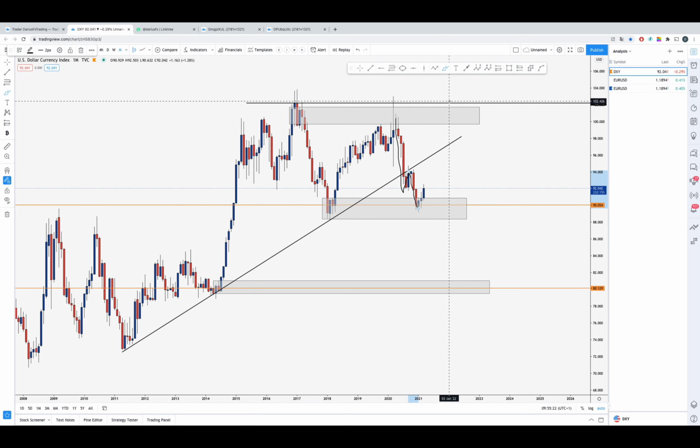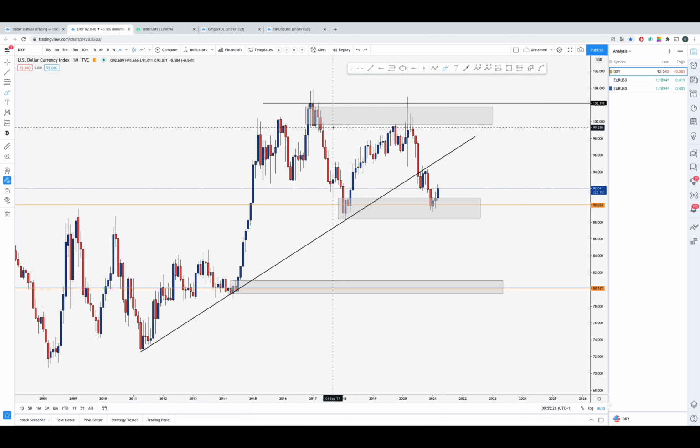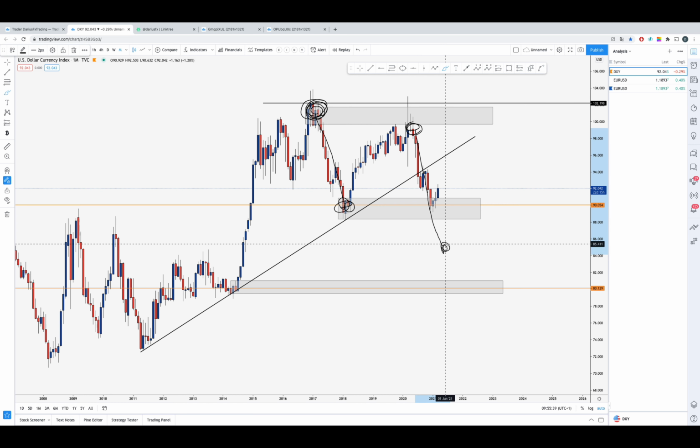So this whole thing over here is super bearish, and also from a market structure perspective, we can see this super clear, because here was the last time the market was creating a higher high, with this movement creating the first lower low, lower high, and currently we're expecting the next lower low.